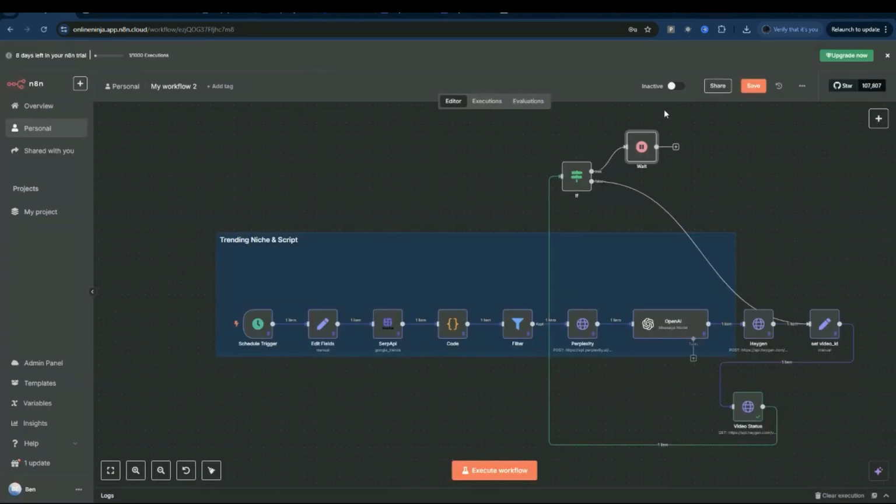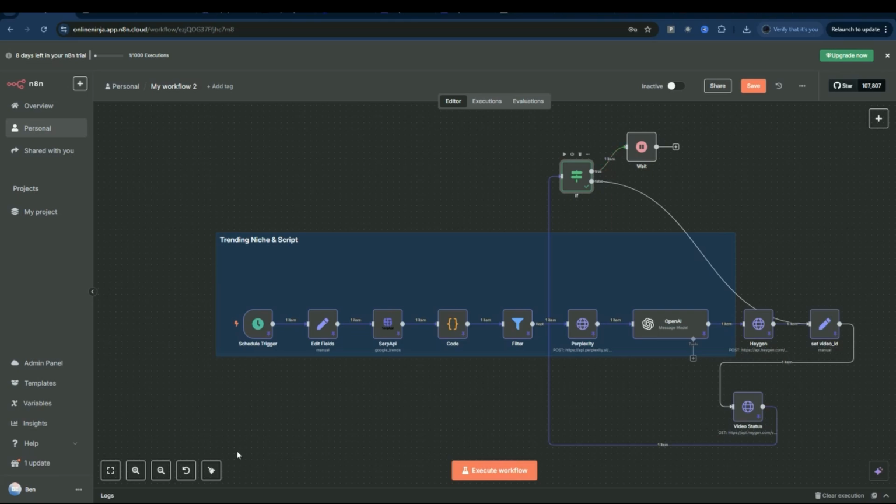Okay. So another way to run this, I'm going to pin this and then run it. That ran successfully. Now we can check our if statement. If the status was complete, it should go up to wait. If it's false, it would run back down through here. Now we know it's complete, so it should head up here. And there we go. You can see this line go green. And now we're at this node ready for the next step.